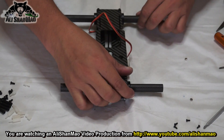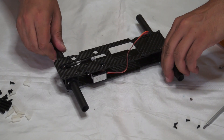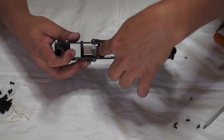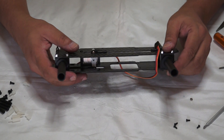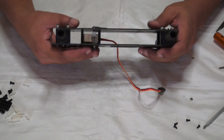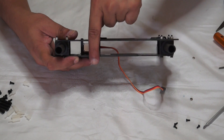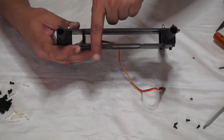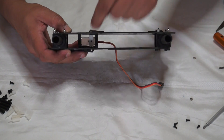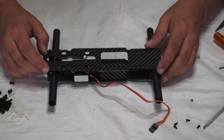Rear arm tightened - no play in the arms left and right or forward and backward, and our tilting is working perfectly, nice and smooth. Now you might think it's time to put the screw in the servo arm to tighten it on the gear - well, don't do it yet. We still have to install the electronics, and when we power up we don't know where the servo will center. Once we power the servo on it will center somewhere, then we remove the servo arm and put it back onto the gear, making sure it's as close to vertically aligned - perpendicular to the plates - as possible, and then tighten that little screw to make the servo arm permanent on the gear.